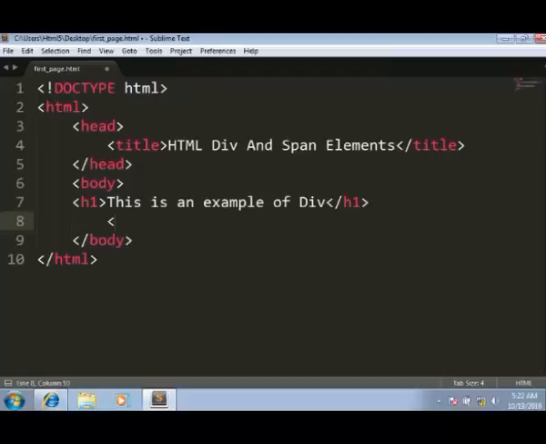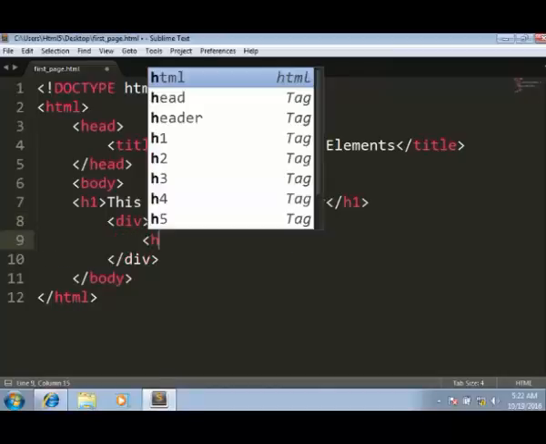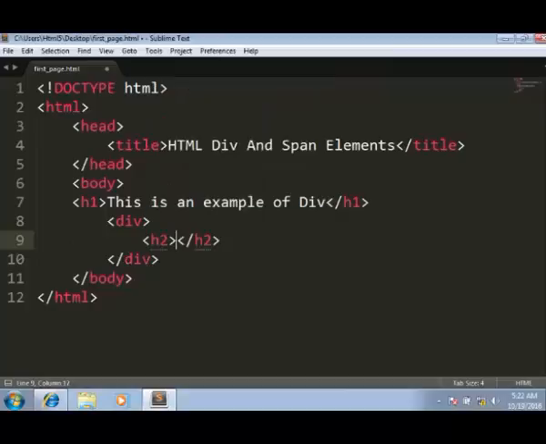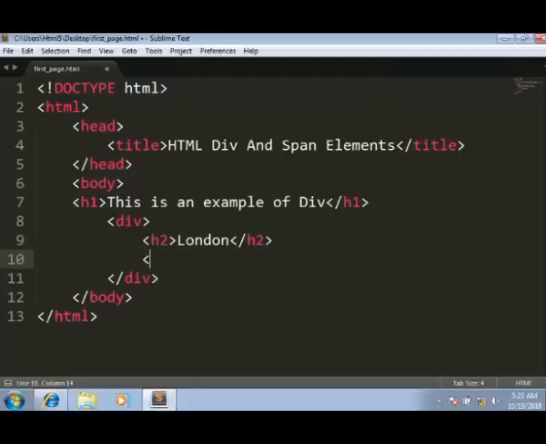Let's start by creating the heading 1 first, and the visible text is, this is an example of div. Opening div and a closing div, then heading 2. Then a paragraph.